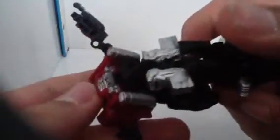First, you want to separate this whole section here, and you want to fold these parts out here, and you fold out the arms. These will become his arms. Then you take this, untab it, slot it, slide it out, and with the sliding, you also want to slide this there, rotate it around, and it'll clip in. See, it's too dark, but you've got these little clips with holes.